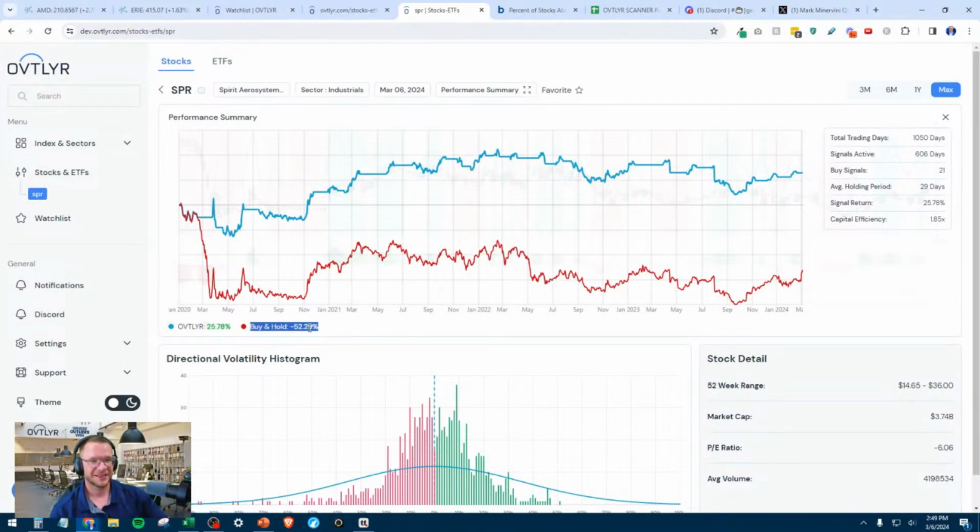Freaking dude. This is so awesome. Look at that. It fell off a cliff. And then with Outlier, a lot of the time you're in cash. So what this tells me is that this stock has been really beaten up. But on the parts where you could get in long, you would have had tremendous outperformance. 75 percentage points of outperformance there. I love that.